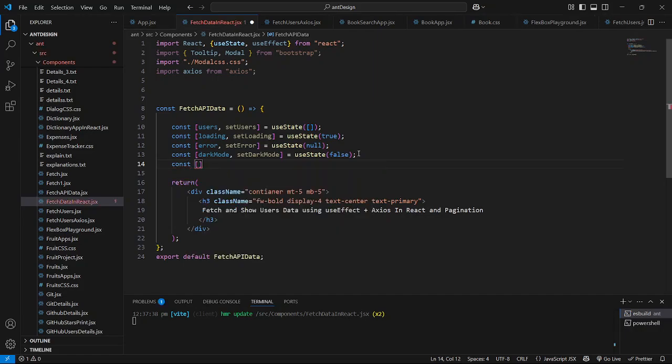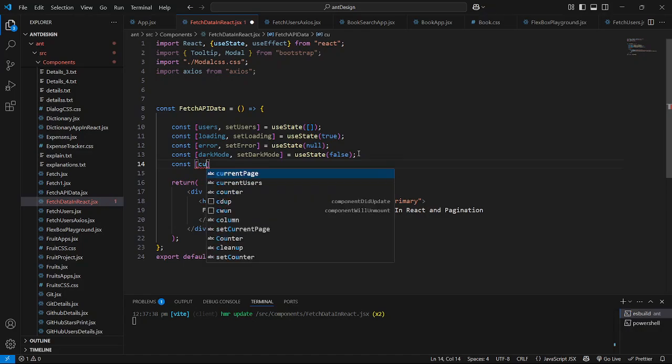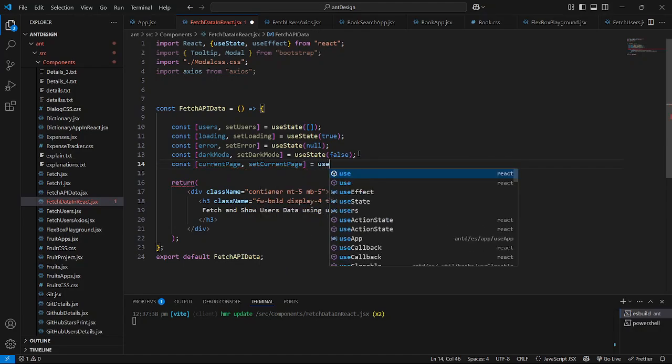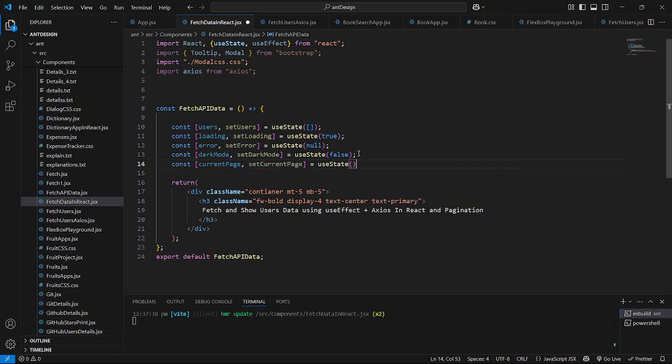I'll create a few more state variables. I'll say currentPage and setCurrentPage from useState, because we are going to create the pagination. So for the pagination we will say currentPage and setCurrentPage. Give the default value of this currentPage state variable as 1.